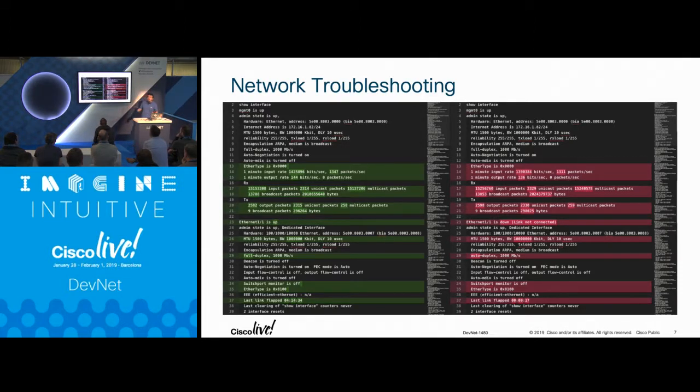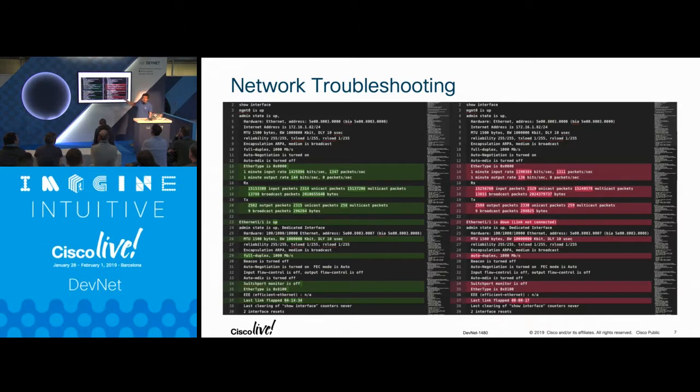This is a trivial situation, but you can apply the same technique, or a lot of people apply the same technique over and over again in day-to-day operations, because this is what they're familiar with. And obviously, you can get very good at this to pinpoint the fact that this is down and ignore the rest of it. But as humans, we're prone to making mistakes. Depending on whether you had a good night of sleep before, whether you had a lot of coffee this morning or a lot of tea, if you prefer tea.